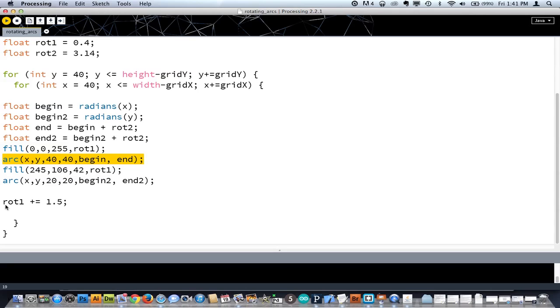I'm updating, this is an old variable I was using for something else, but I'm using this as the update to the fill value, because essentially in this loop itself my beginning is getting an update of degrees based upon the loop, and so it's moving that way. So I just needed the one rotation variable for that. So I was just using the secondary one just to update the fill values. You'll see it right there.